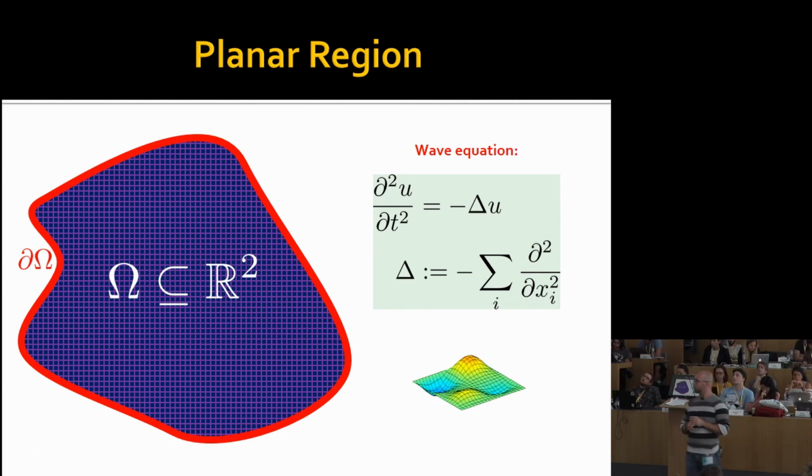And now the operator, if you've taken a physics class, you've probably seen this, takes the second derivatives of my drum and sums them together. And that is going to be the operator that I call the Laplacian of functions on this shape. Does that make sense? So it's the thing that takes a function and maps it to a new function, which is the sum of its second derivatives. That's what we see here. We're going to use that delta sign for that.